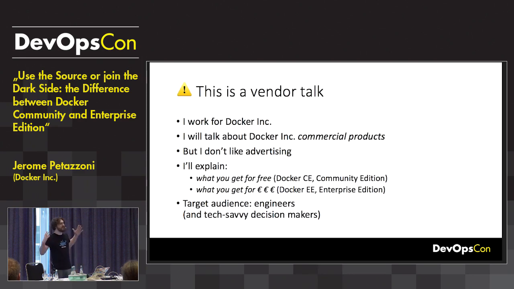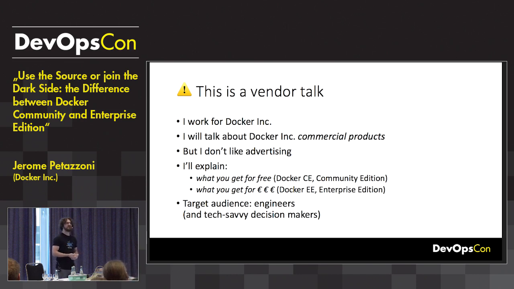So first big warning sign, this is a vendor talk. I mean, technically speaking, I work for Docker. I'm going to talk about Docker. I'm going to talk about commercial products. But at the same time, I don't like advertising. I use an ad blocker. I hate advertising, which is probably a bad thing, because technically I'm in the marketing team, so I should like advertising, but I'm a bad marketing person.